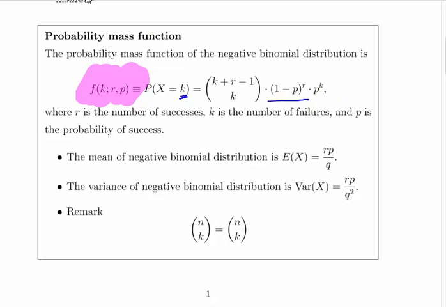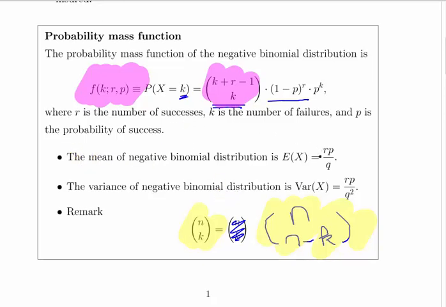Just something I'll remark upon down here. Actually, I meant to write it as n choose k is equal to n choose n minus k. So we could write that as r minus 1 as well. We can move back and forward between these. This gets invoked a lot in the negative binomial distribution, so watch out for that. You could go from this to something else very quickly, and you're expected to be able to follow it.